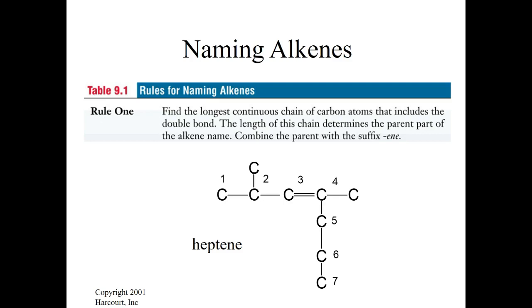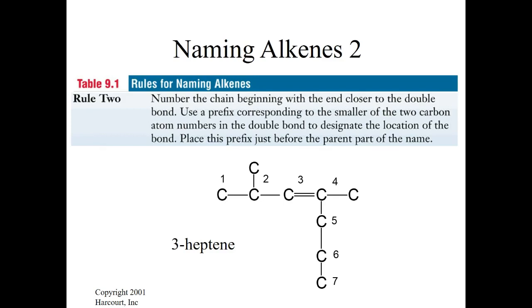So like we did the alkanes, we number the carbons from the longest chain. So there's 7 in this longest chain. And then we number them to make the smallest numbers for locations of the beads. We also have to say where this double bond is. So we want smallest numbers for all of the beads and the double bond.